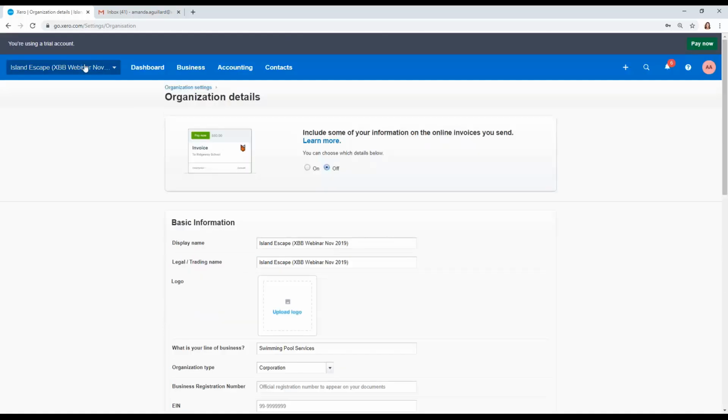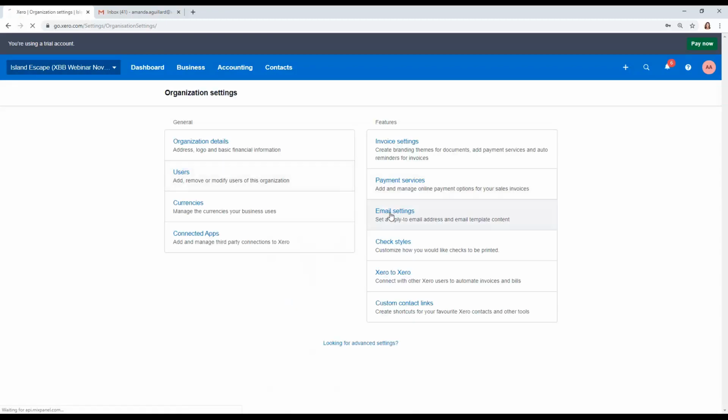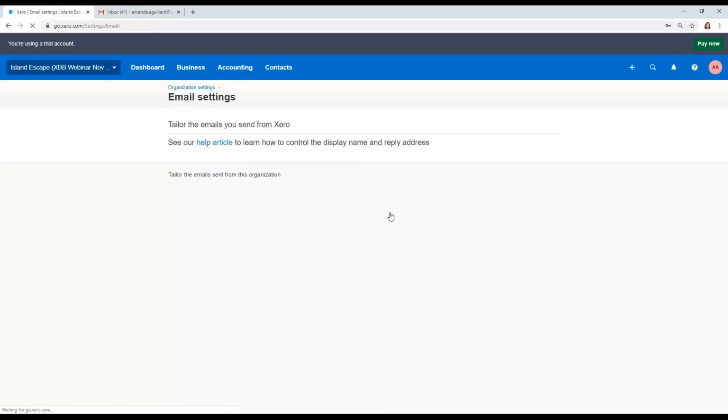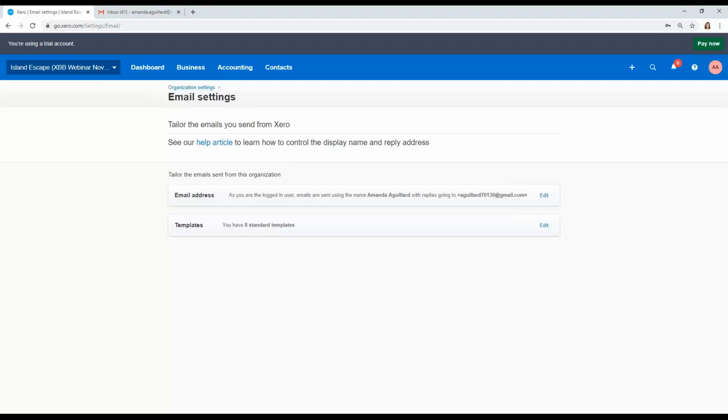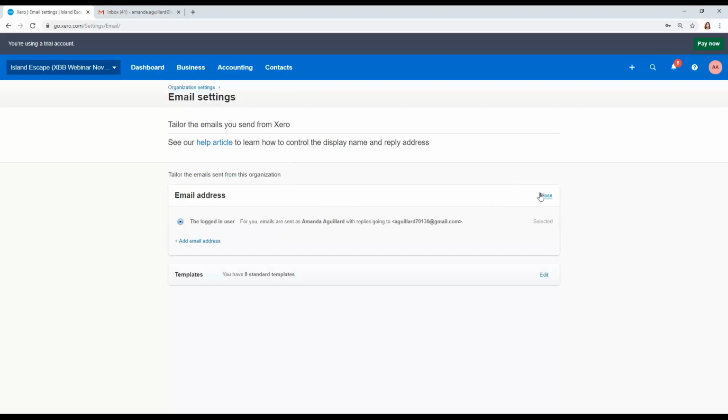Okay, let's go back up into the same place, settings. We're going to look at email settings. So your clients are likely going to be sending invoices and email reminders directly out of Xero, or Xero is going to be doing that for them. Here's where we manage the back-end email settings that are going out to our clients. So the email address is going to default to the user that's logged in. But if you want, you can change that default. So maybe you want to add a billing at or receivables at the client as an email address. You can do that here.